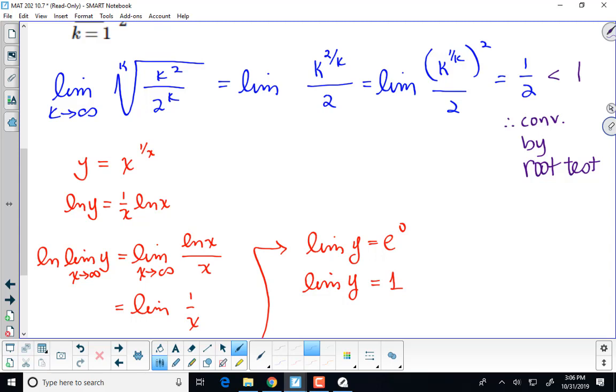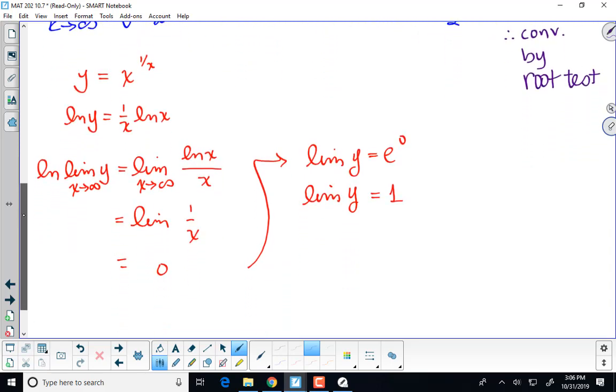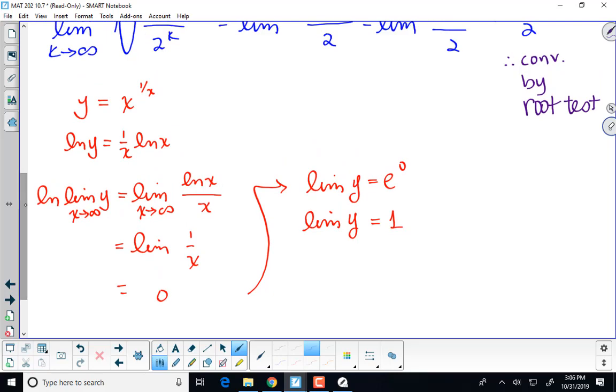Can you scroll down so I can see the rest of the row? Does that make sense? Yeah, it just happened that this one time it worked. It's correlation. Just because the exponent is going to 0 doesn't mean the value is going to 1, but in this case it is going to 1.